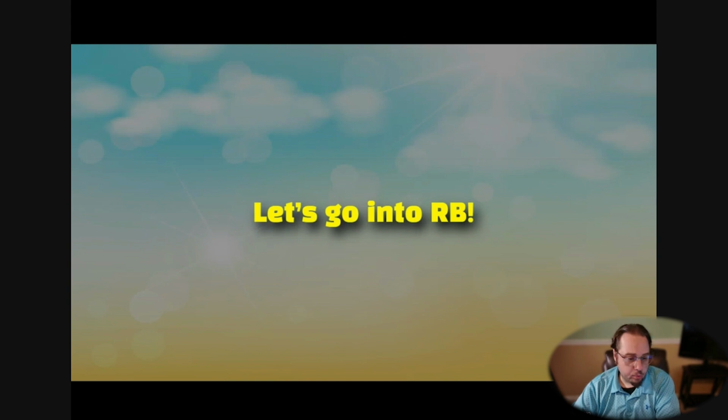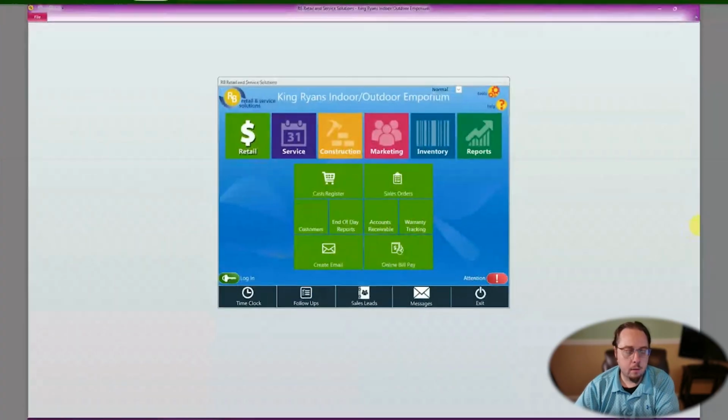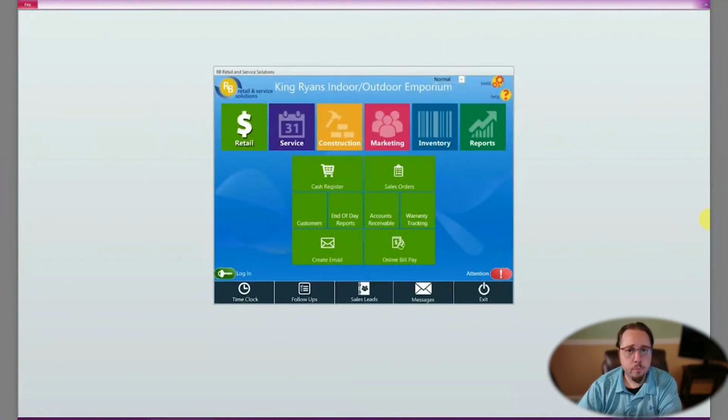All right, let me switch over and take a peek at RB. We're going to go right into the software here. And we're going to just go down through that checklist that I talked about at the beginning. At the beginning of the day, we said that we are going to be taking a look at the setup piece, and that's where I'm going to start. So let me push that button, switch the screen. And here we are, nice and comfortable inside RB.